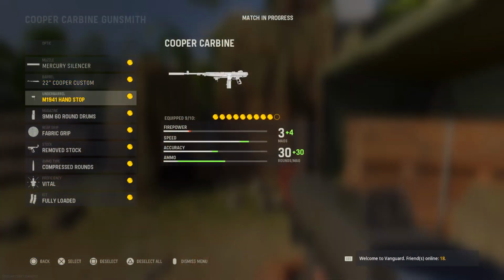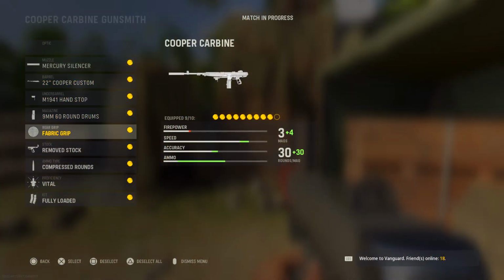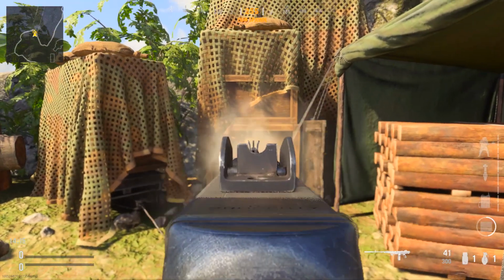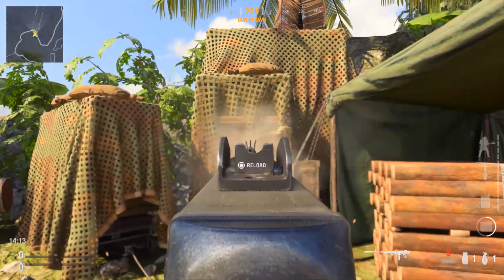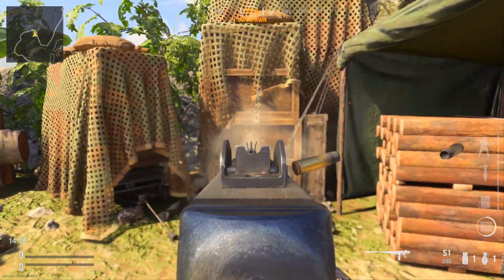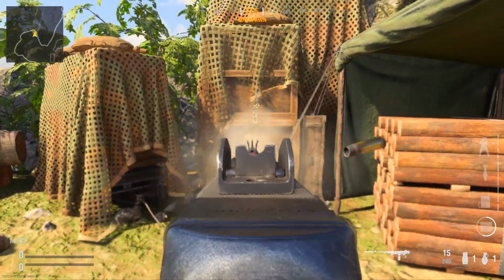And if we take a look here, I have changed up some of the attachments and put on that new compressed rounds as the ammo type. So if I have a look at that, you can see obviously it does make the gun shoot insanely fast, and the recoil pattern does go straight up in the air. But as you can see here, it is actually very easy to control when you do have those compressed rounds on there with them attachments.